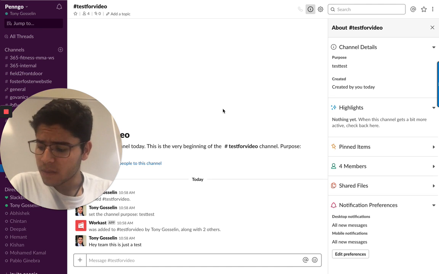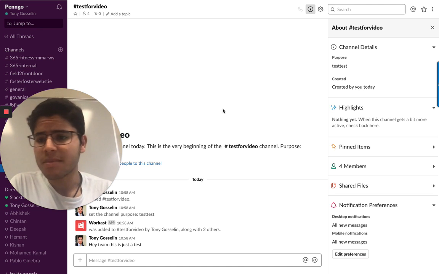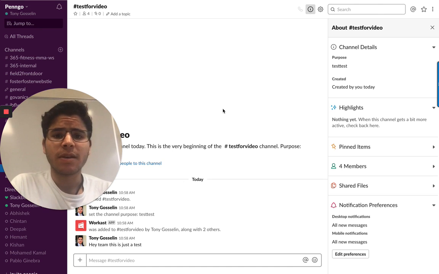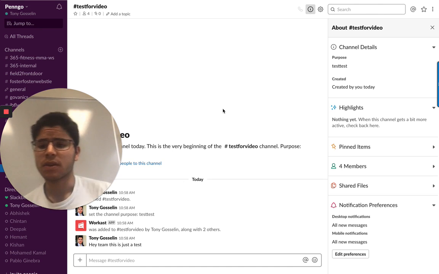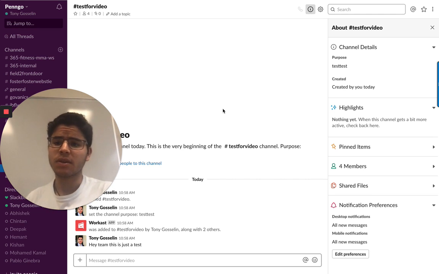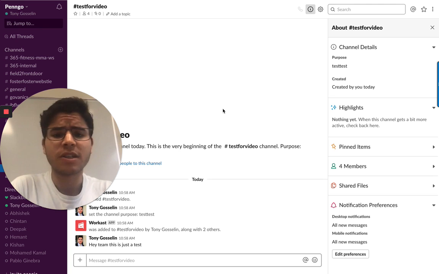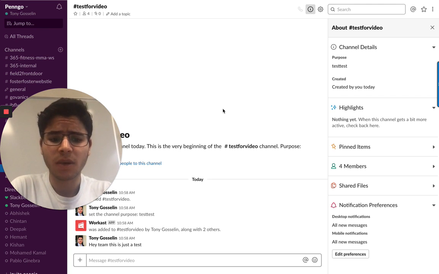The second tip that I would really highly recommend is to invite as many team members as you can. If you're a solo freelancer, this is still important because you could invite your clients. Now you have to pay for that, but if you're just working with other designers or other team members, I'd highly recommend it because it keeps you organized.